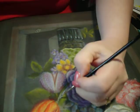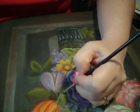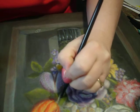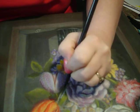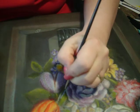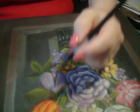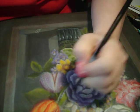Okay, and then I'm going to just come in just very narrowly on the bottom side of my caterpillar and put a line in there, and then I'm going to take my tiniest little Kingsland mop and just soften that line, and I'm going to push it toward the caterpillar, not toward the stem. Then I'm going to come in and section him with black, and again use my tiny little mop to soften those lines.